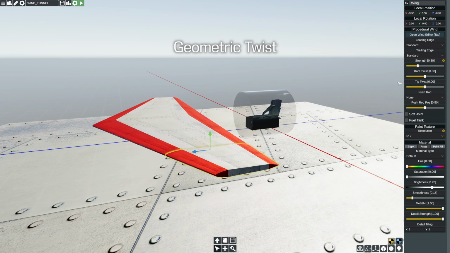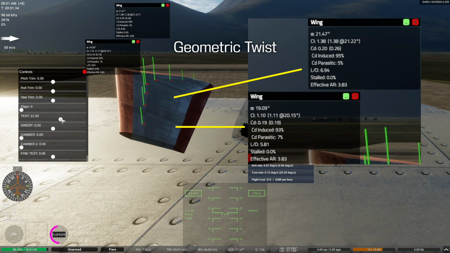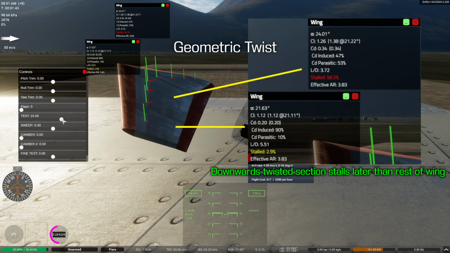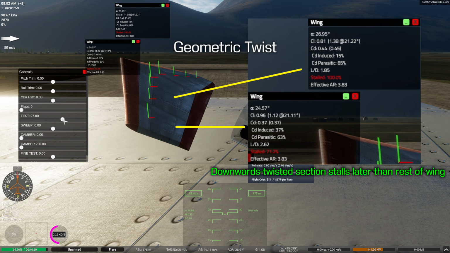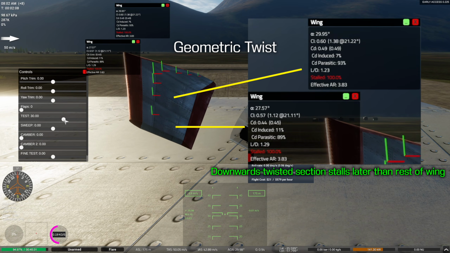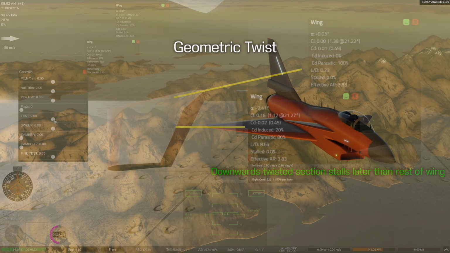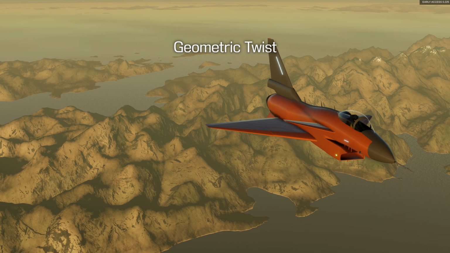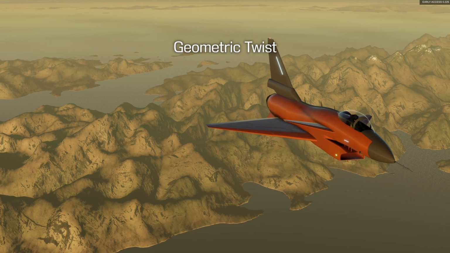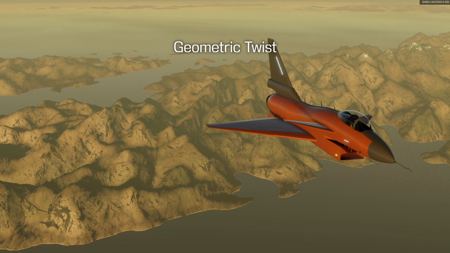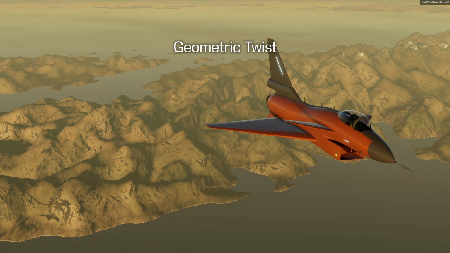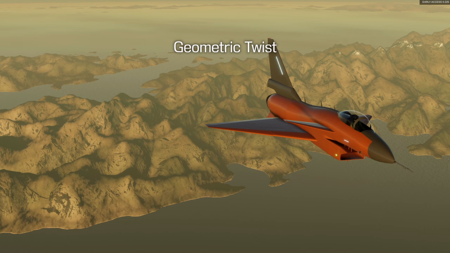The next method is to twist the wingtip so that the leading edge is angled downwards slightly. Similarly to a leading edge flap, this reduces the angle of attack of the wing section that is twisted, but passively rather than actively. Twisting the wingtip downwards in this manner is effective at delaying wingtip stalling, but it can also result in less efficient lift generation when flying normally depending on your wing configuration. Note that twisting the wingtip with the leading edge downwards is also referred to as geometric washout or just washout.